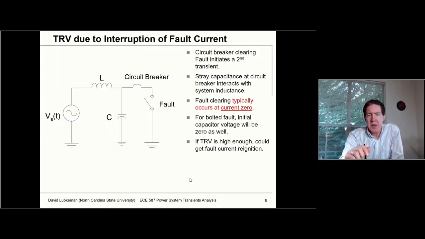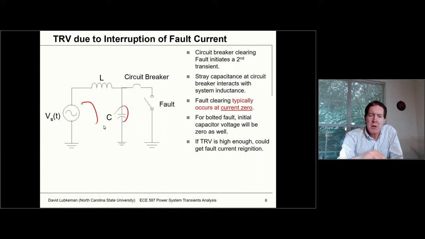The scenario we have for this, you saw in the Siemens note, but this is my own drawing. Basically, we start off by having the fault. We clear the fault with the circuit breaker, and once we clear this fault, we're left with an LC circuit. If we had a little bit of resistance in here, it would also be an RLC circuit. But we're going to start with the case where we simply have L and C. We'll neglect the resistance for now. Again, this is straight capacitance, and we'll talk a little later about where some of these numbers come from.